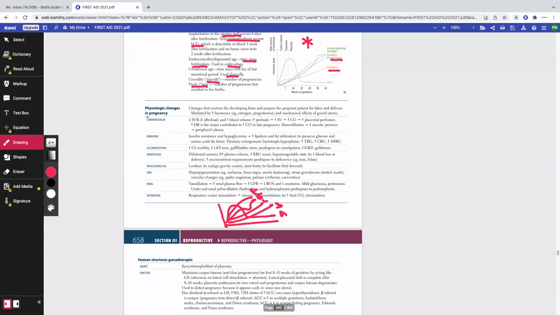Next one is physiological changes in pregnancy. Very, very important. What are the changes that happen in a woman physiologically when she is carrying a fetus? First and foremost, if a mother is carrying the fetus, should she have changes in her blood supply? Yes or no? The answer is yes. Why? She should have changes in her blood supply that allow more blood supply to the fetus or less blood supply? The answer is more blood supply. So blood supply has to increase.